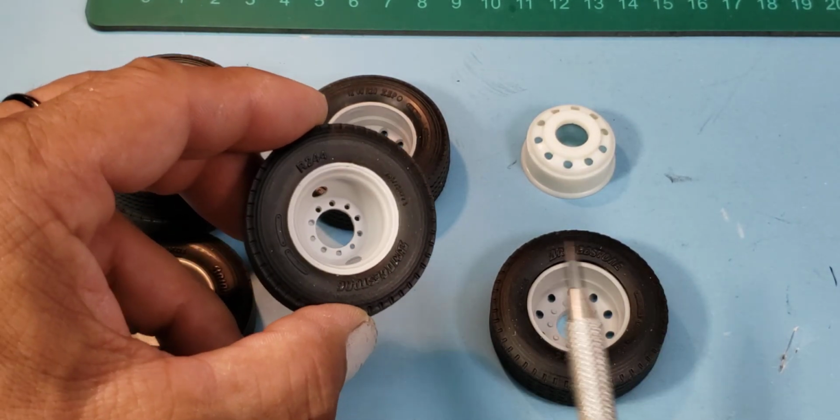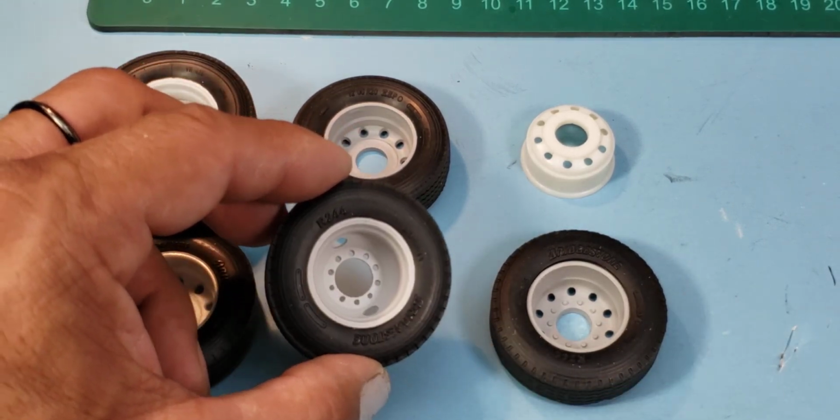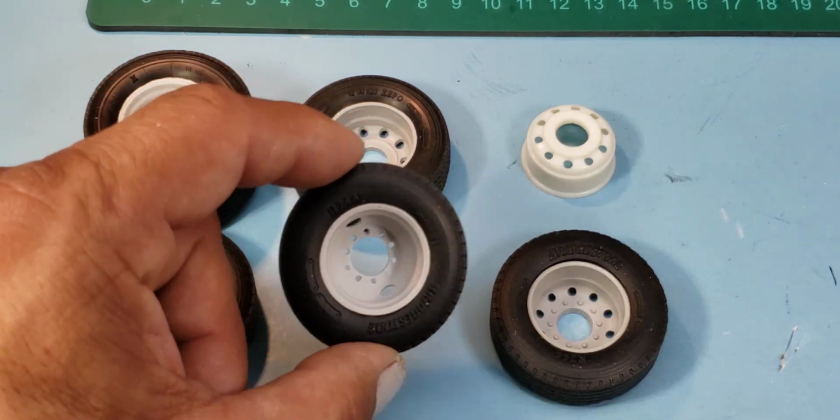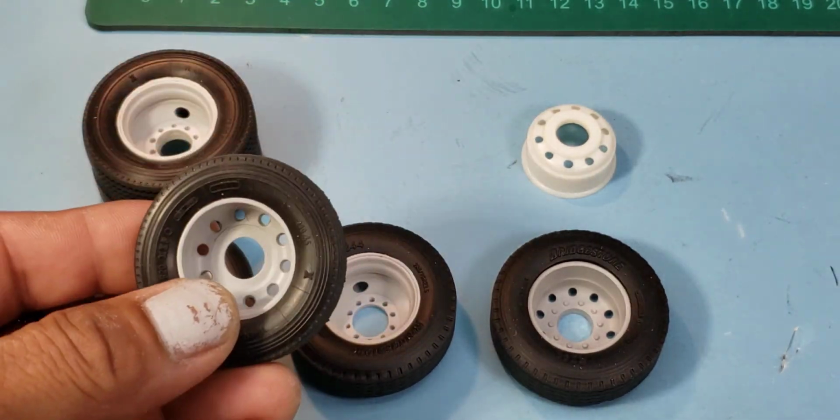Beautiful detail, no big lip on it going around. Also, some cool little holes for the lug nuts to go through. That's right. That would be Scenes Unlimited. What about this gorgeous masterpiece here?